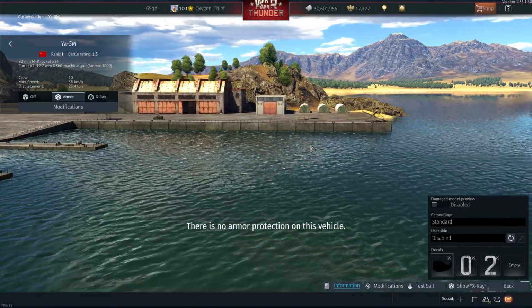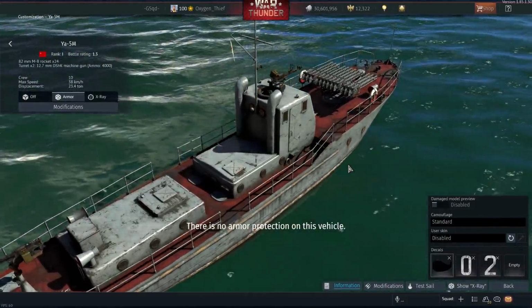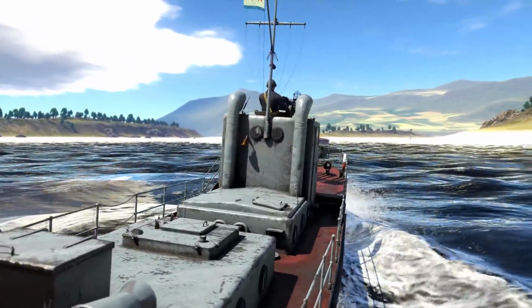For the first of Russia's boats, we have the YA5M. This one's actually pretty unique and was available for WarThunder's 6th birthday last year for completing some small tasks. It's a functional but not amazing vehicle. At 1.3 it has 250 cals and a front-facing 82mm rocket rack.